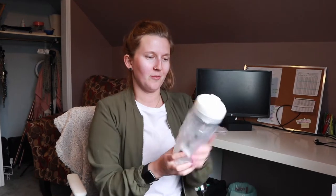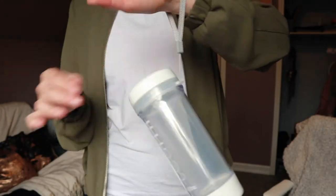Oh, and they also sent me something else — let's see what this is. I love that it's clear. It's really fancy. I was going to put my nails on it, but I better wash it with all this stuff happening in the world. Oh my gosh, I'm so pumped. So I can put hot and cold in this.